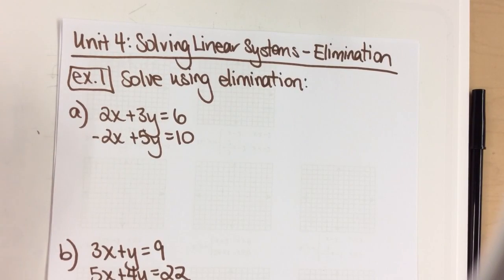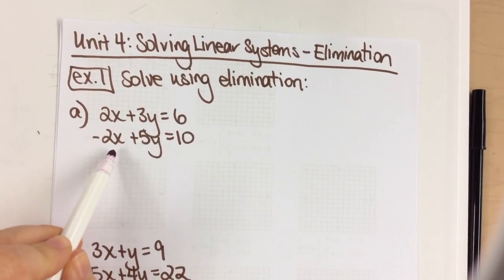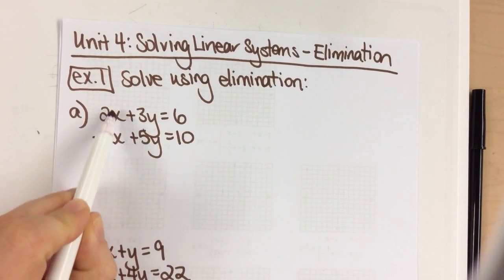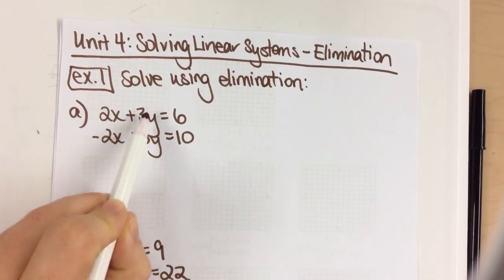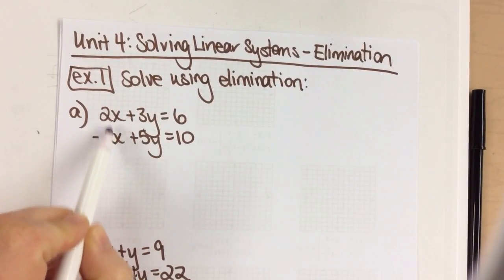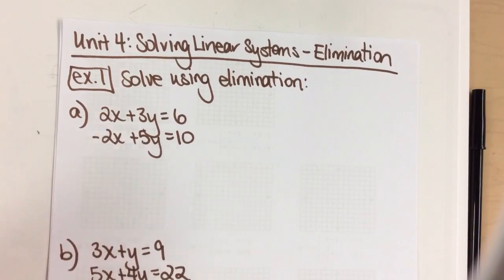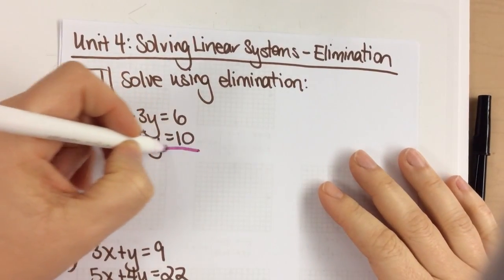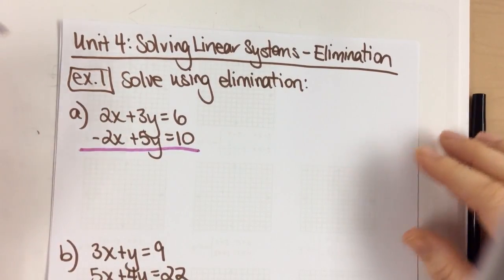So there's going to be 3 stages of difficulty. One of them is easy. If you look here, these will already eliminate each other if I cross out. These will make an 8y, right? Those will not go away. But if I add these together, those are going to make 0 and it goes away. So this is the easiest possible problem in the elimination section.